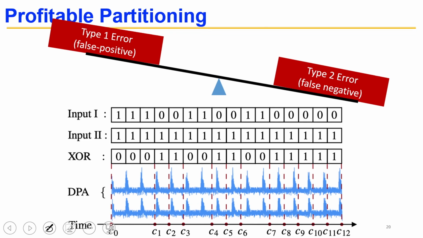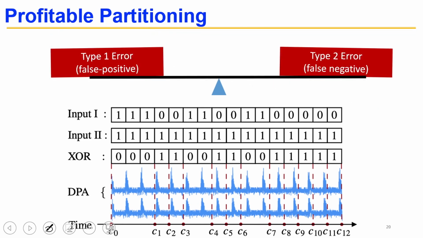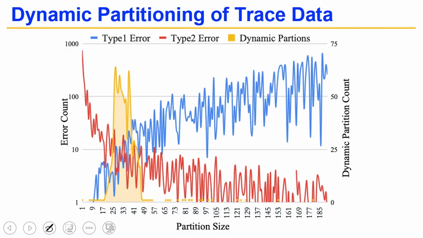And of course, there are these errors of false positive and false negative, and you want to handle all of those. There are mechanisms to do that: if you partition it right, then that problem can be addressed. I just wanted to show you something: when you partition in different ways, too fine or too high, this type 1 error and type 2 error have interesting characteristics.